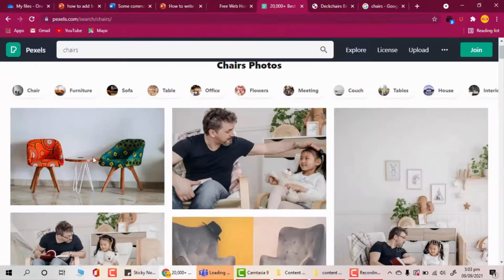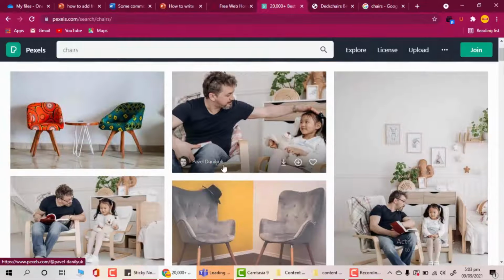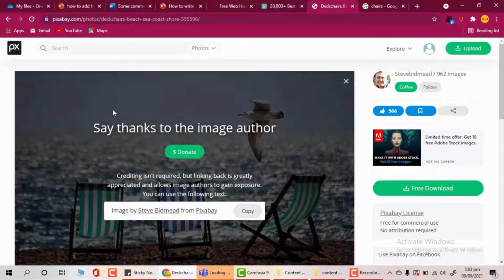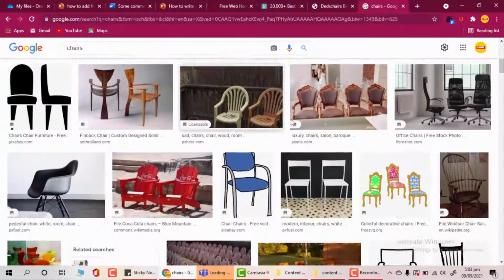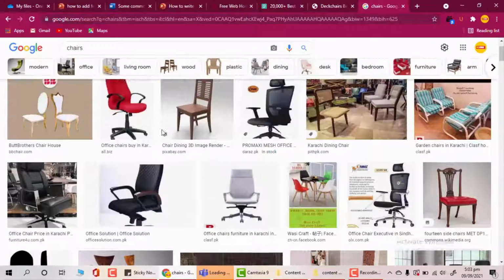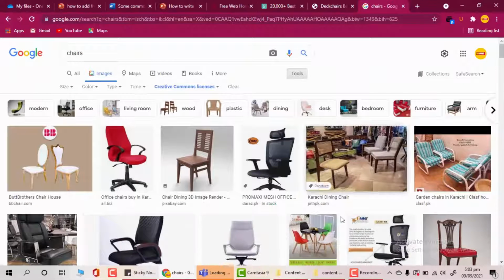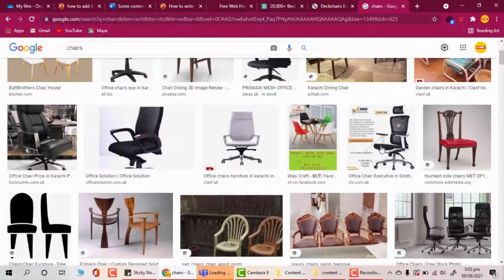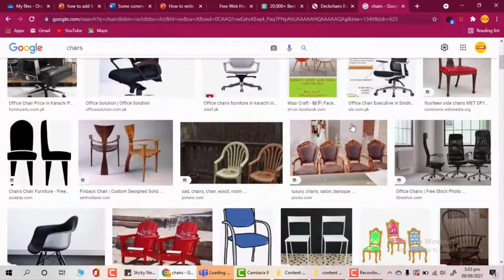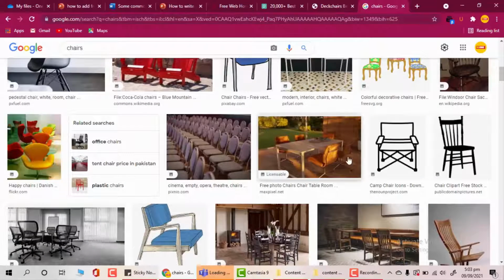I've shared the second method, which is Pexels, which is very famous among content writers, and then the third one, which was Pixabay. These are the three most common methods, basically the general or easiest method. You can just go to any of these sites, click download, and that picture will be downloaded free of cost.